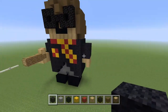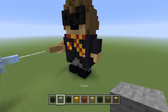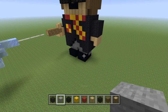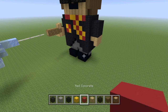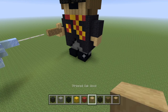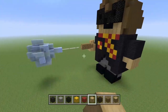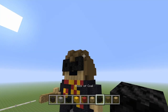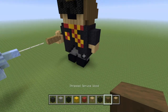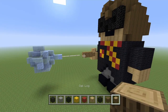But we're going to be building this awesome wizard, so you're going to need some black wool, and some stone, just normal stone, guys, for his little trousers. You're going to need some black concrete, yellow concrete, red concrete, lots of concretes in this one, which is always good because we like concrete. Stripped oak wood, that's for his face and his hands. It just looks like a pale skin colour, it's really cool. Block of coal for his glasses, stripped spruce wood for his cool haircut, and oak log, sorry, for his wand.